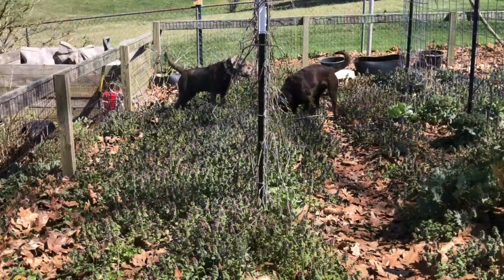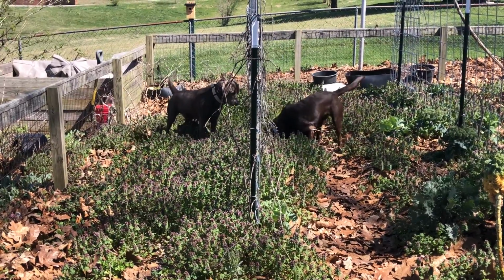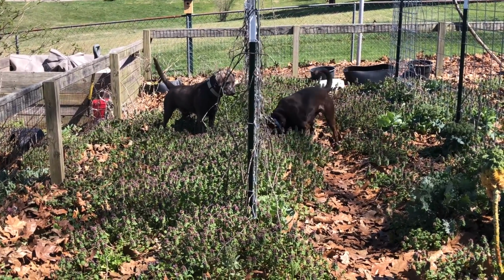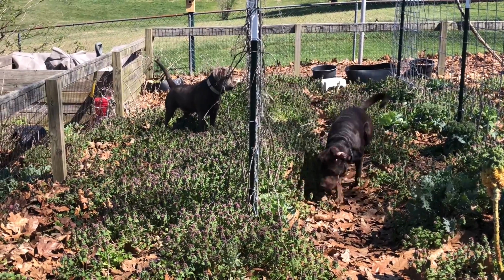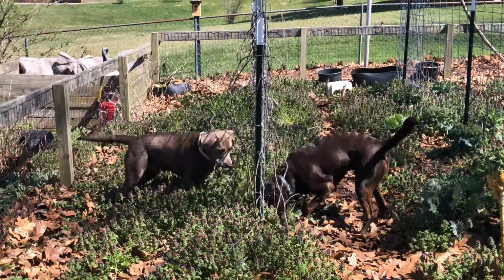But I'll get out here and get all that dead stuff off of the trellises and pull all the dead nettle. I'll feed it to the chickens. I've been doing it gradually just to have extra chicken feed. It's a really good herb to have.